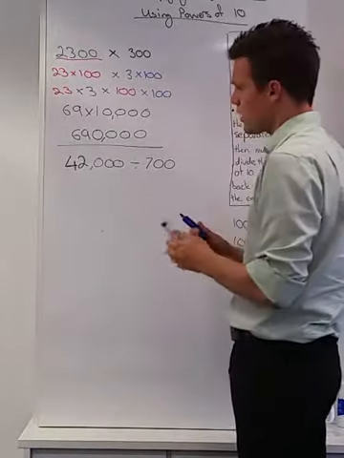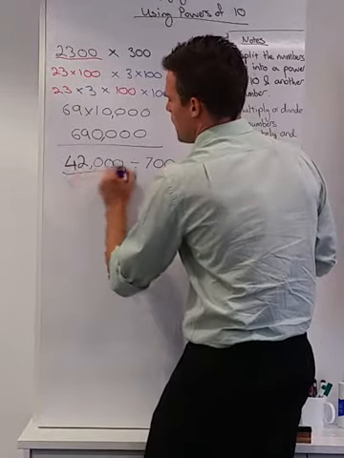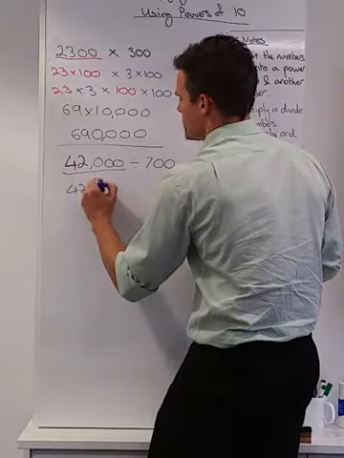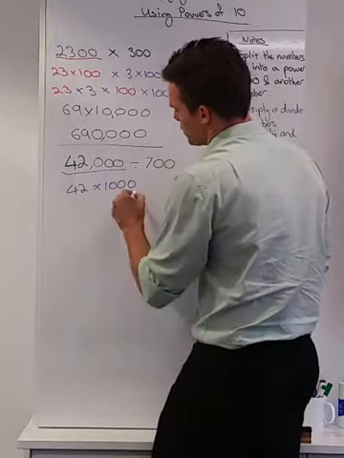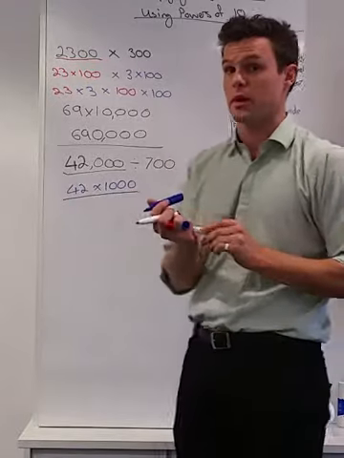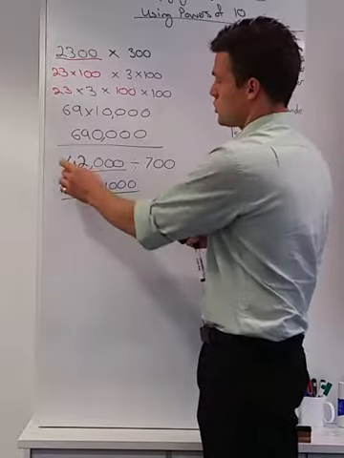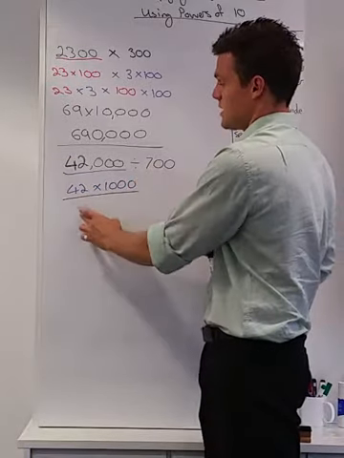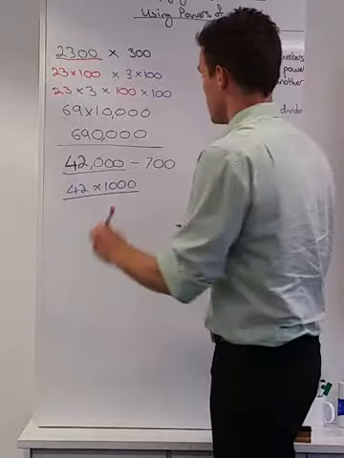Division is similar to that. I'm going to straight away organize this in a similar way. So I'm going to break that up into 42 times 1,000. Then I'm going to set it up as a fraction. I prefer my division sums to be in a fraction. You don't have to. You could do 42 divided by 7, and then 1,000 divided by 100, but either way you'll see it's going to end up being the same thing.